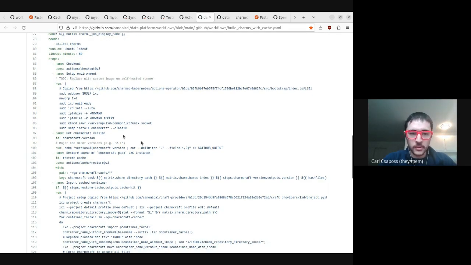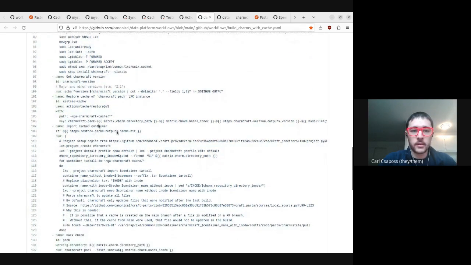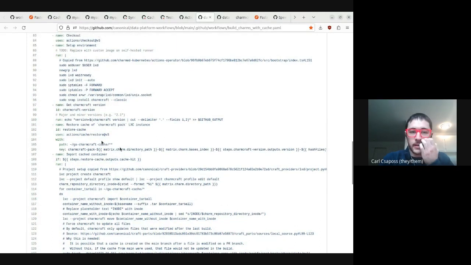There's a few things I want to talk about. So the first is the cache key. And so here is where we're defining GitHub's cache key. And for every cache on GitHub, it has a unique key. And that key is what determines whether, when you're running a workflow, you create a new cache or you use an existing cache. So if the elements of the cache key change and it doesn't match an existing cache key, it will create a new cache.